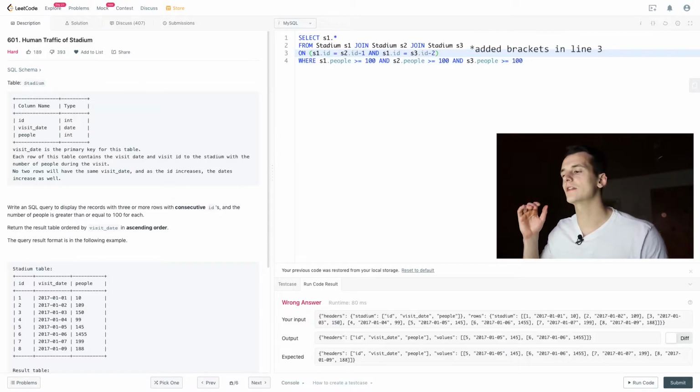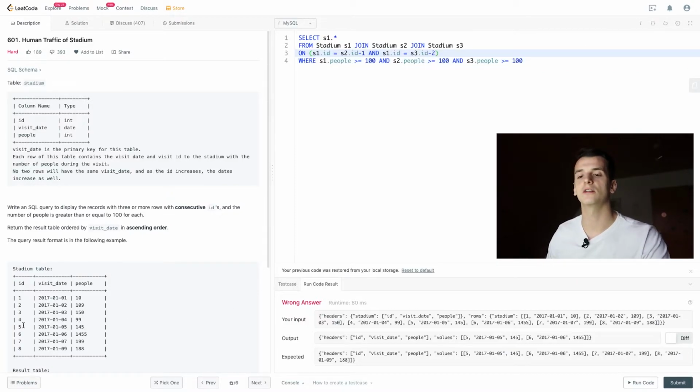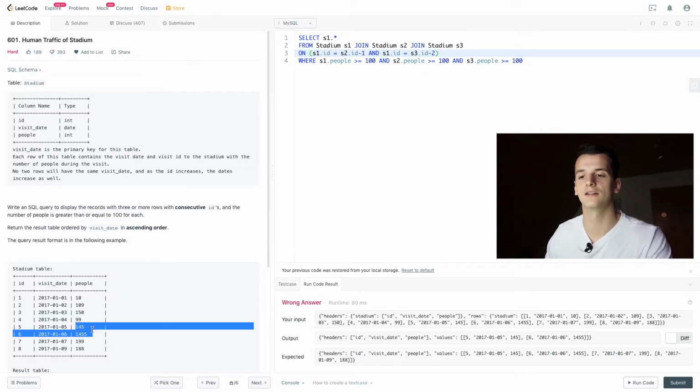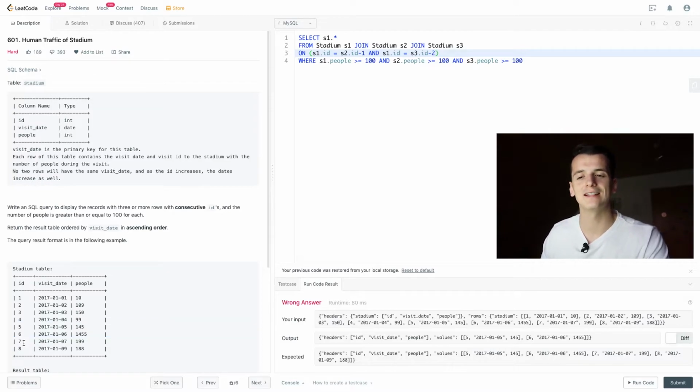So this test run gives us ID 5 and 6, which are the only entries which have at least two consecutive IDs following and at least 100 people visiting on that day. We don't have entries 7 and 8 yet because they don't have any more consecutive IDs. So we pretty much just solved the case of the lowest element being S1, and we're just putting that out. That's all we established here.